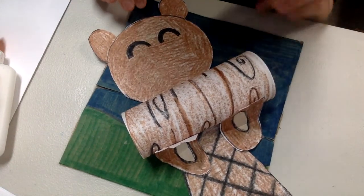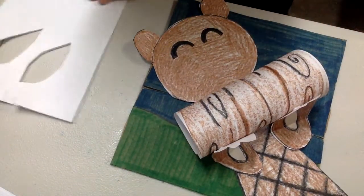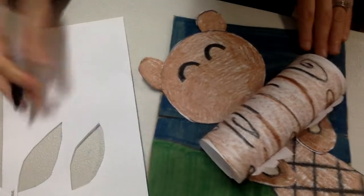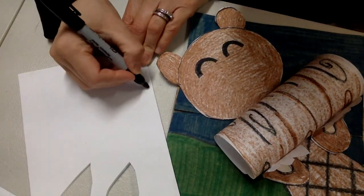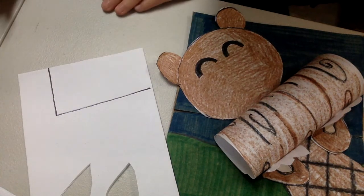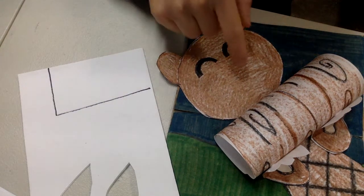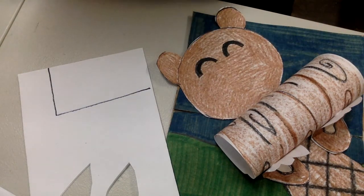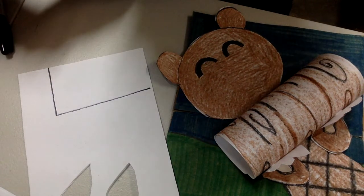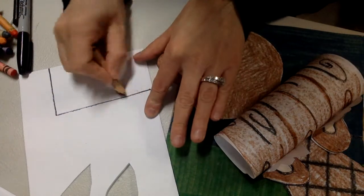Okay, now we want to make his face look 3D. This is where your extra paper is going to come in handy. All right, you are going to use your pencil and draw the shape of a rectangle. All right, and then you're going to take your brown crayon, marker, whatever it is that you use that matches the face. I'm going to find mine. All right, you're going to color that in.